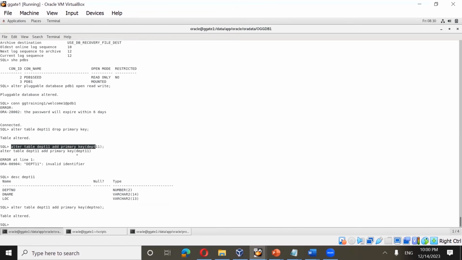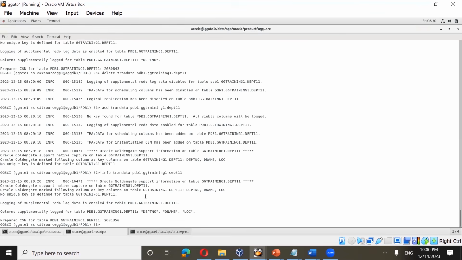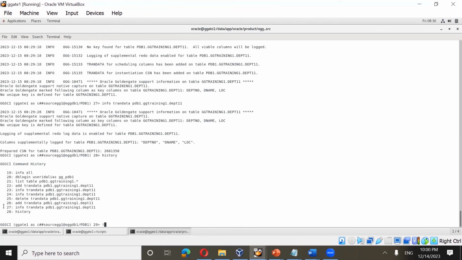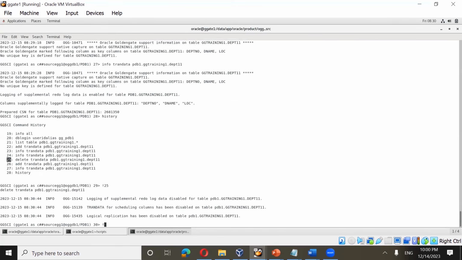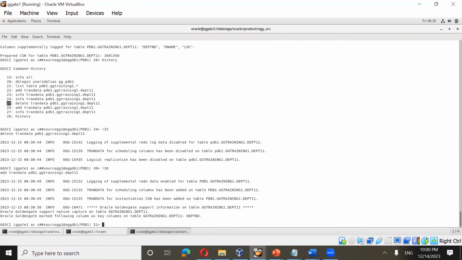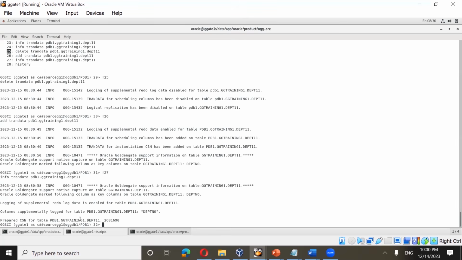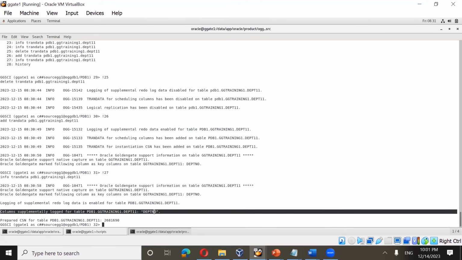Okay, now it has been added. Now again, I'll delete and re-add the tran data. It has been added, and I run info tran data again. See, the column supplementally logged is department number. So supplemental logging has successfully been enabled on department number.